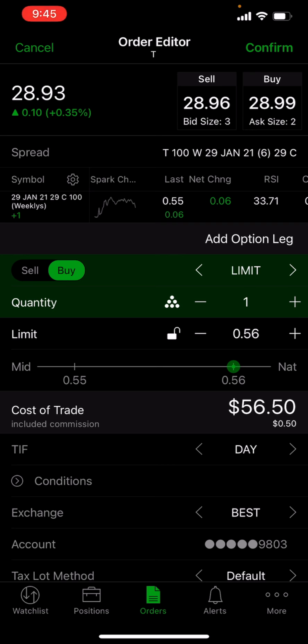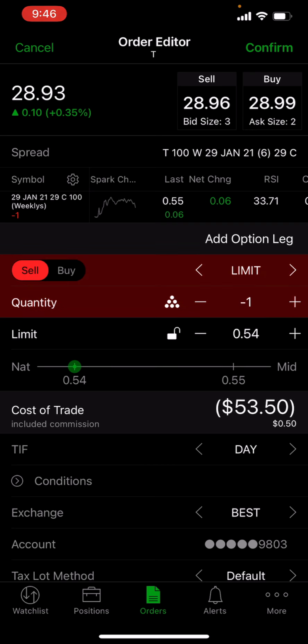Now, if you're initially going to get into a play with us and you see it on sell, you should not execute the order, because this is a different type of trading and this is very risky. So do not enter a trade where it says sell in the beginning. You always want to have it at a buy when you're entering. When you're exiting the position, you'll come back to the same screen, but this time it'll be red for sell. That's when you want to sell. Don't do it the other way around, because it's a different type of strategy and it's very risky, especially if you don't have the capital. And the risk is unlimited, so avoid that.